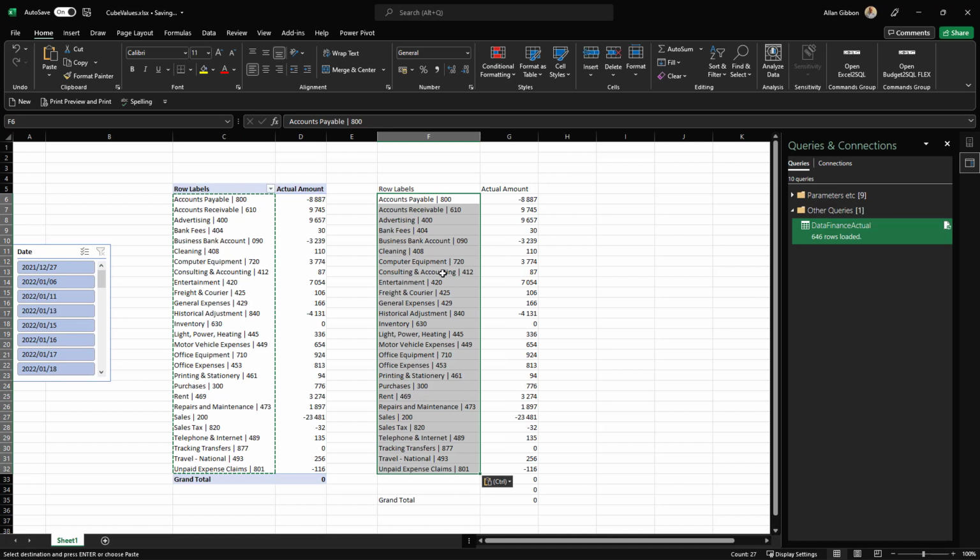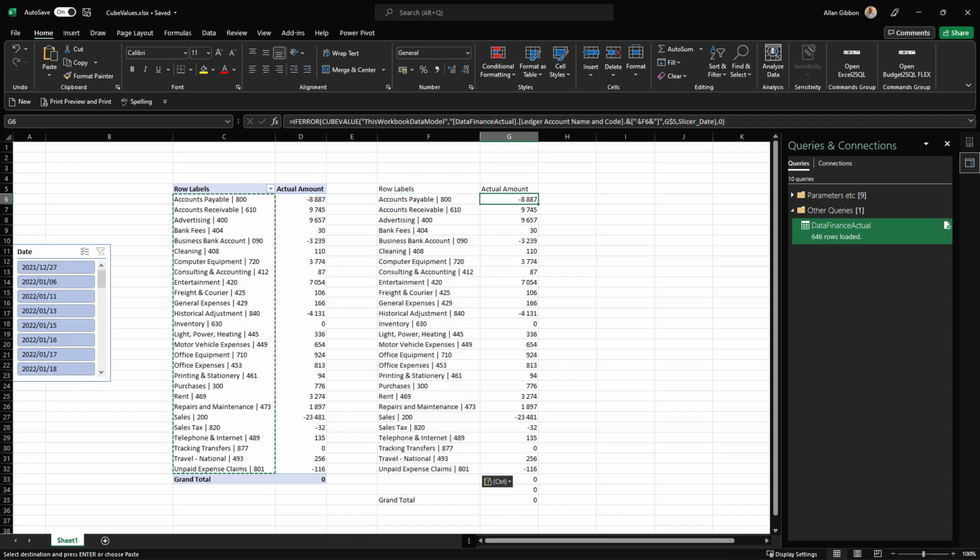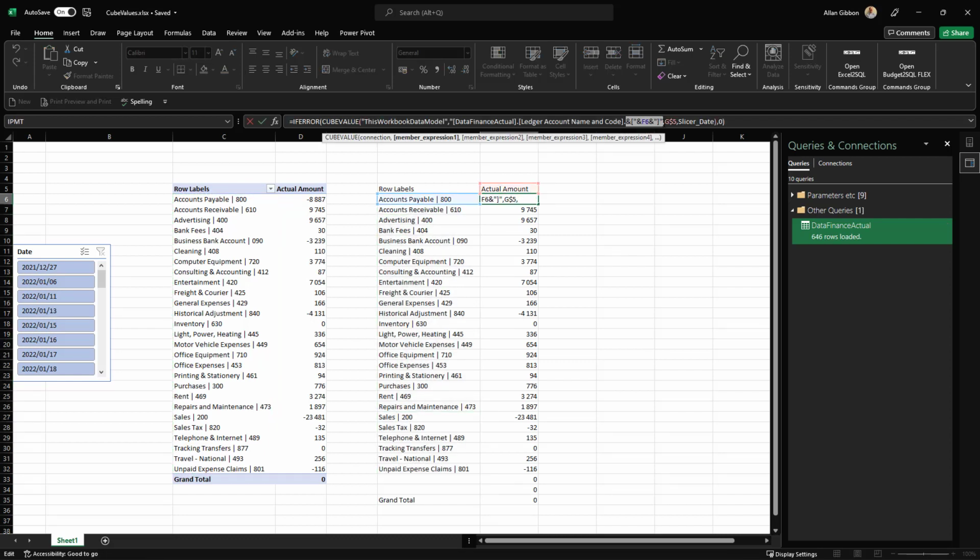So that gives you a quick view. There's just so much more you can do with this. I'm not giving you best practices or anything like that. I'm just giving you a very quick start where you can just take a pivot table, convert it to cube values and work from there. Or if you want to parameterize what this is going to be, you can bring in that syntax. So hopefully that's a good start.